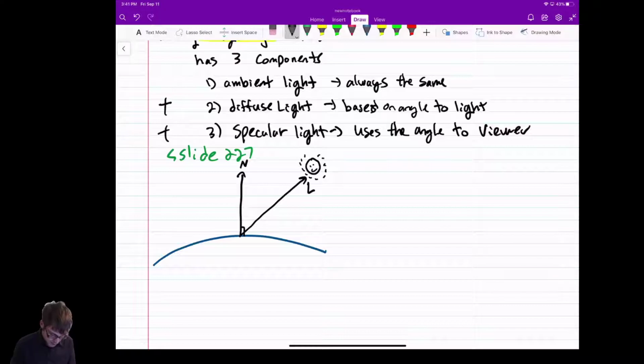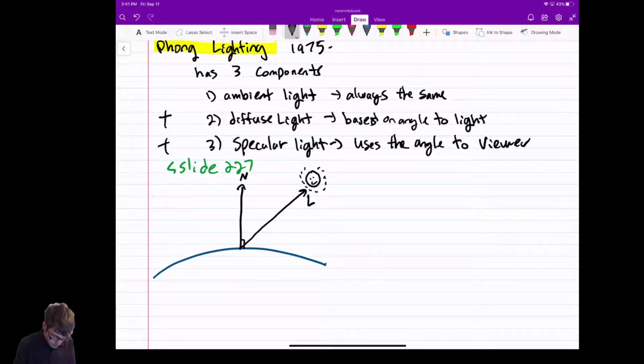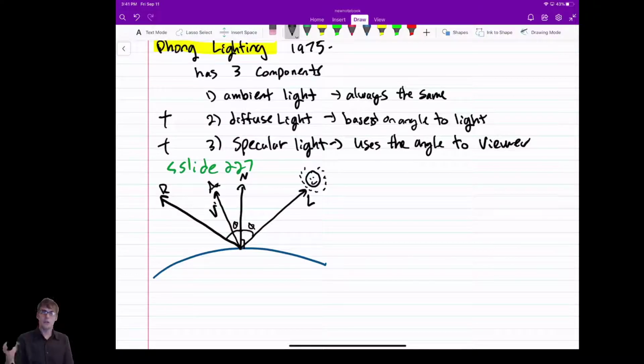We also need something else in the scene. We need V, which actually I'll write a little differently. We have U, this is your eyeball, with your nice big lashes. That's U, and that's a vector to your viewer, that's V. There's one more quantity I want to put in here, and that's R. R is the reflection across the normal. I'm going to put theta in there, the same as this one. R is the reflection of the light, because like I said, if the reflection of the light hits your eyeball, you get those speculars. Cool.